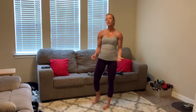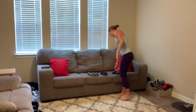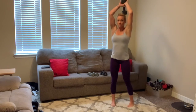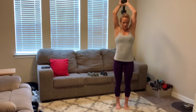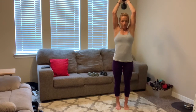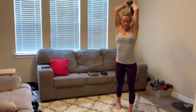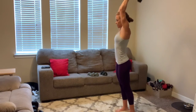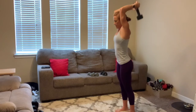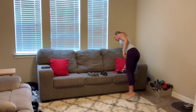For a tricep extension, I'm only going to use one dumbbell. I'm going to hold it by the belt, okay? All right, we got 10 and three, two, one. Let's go for one, two, three, four, five, six, seven, eight, nine, ten. There you go. Back to whirls.